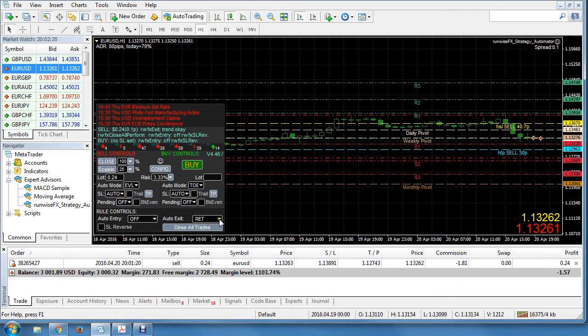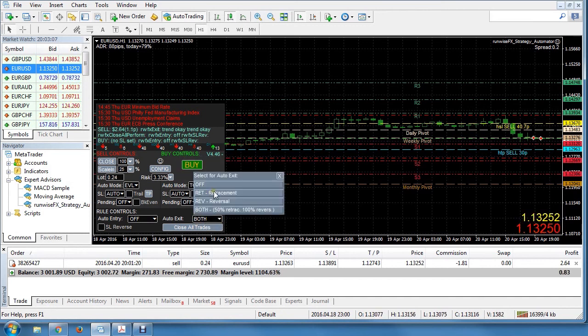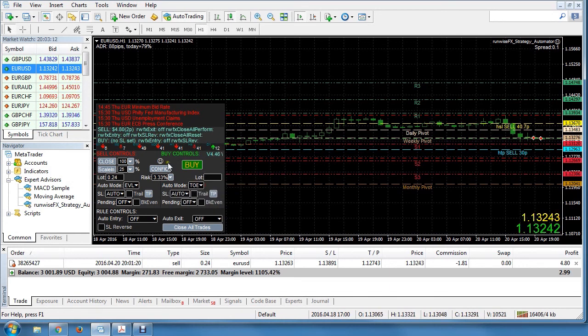That's what the auto exit does. The reversal would mean it would have to wait until it was a solid green arrow before it did the exit for you. And both is really good. What it'll do is, if it starts to go a little bit, it'll exit 50% for you. So if you get the hollow green arrow, that's what it looks like, and then it will exit 100% when you get the solid green arrow. So it's a really surprisingly useful little rule, and on the status it tells you what's going on as well. So that's very useful.